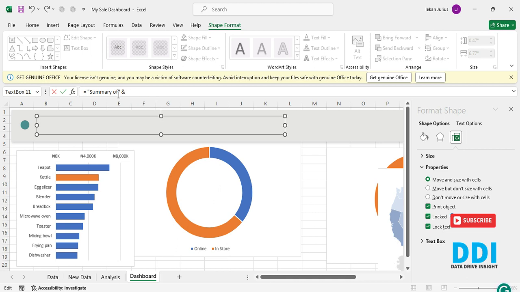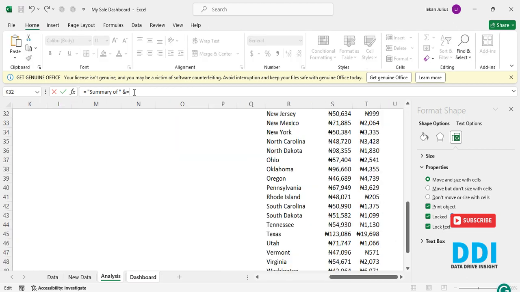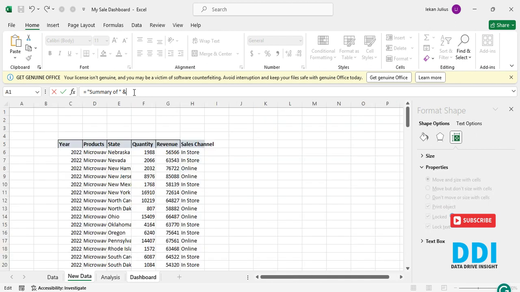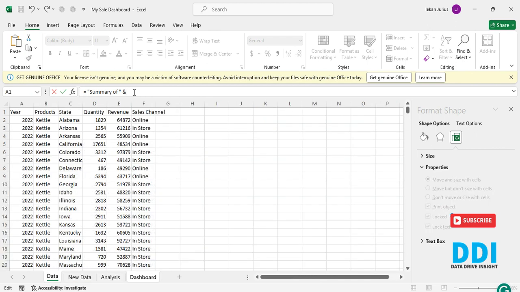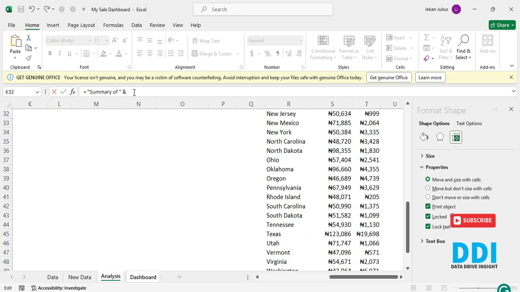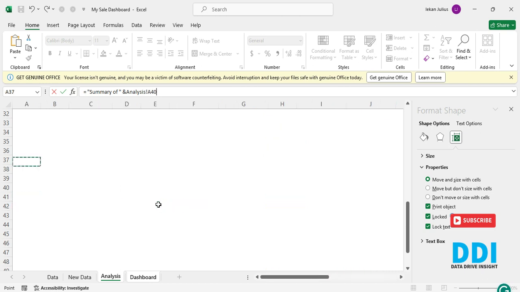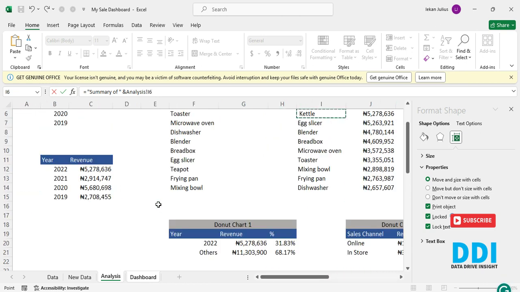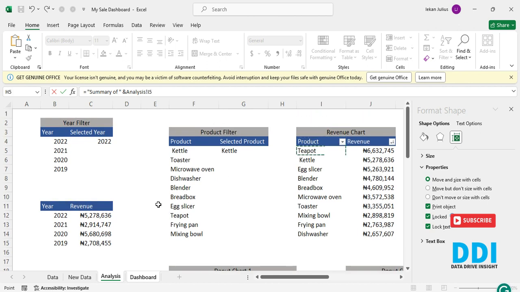We have summary, let's leave a space, summary of, and want to use & to join it with whatever we have here, and come down to your data or the analysis tab and locate your product selection, which is this summary of, meaning that summary of kettle, right?